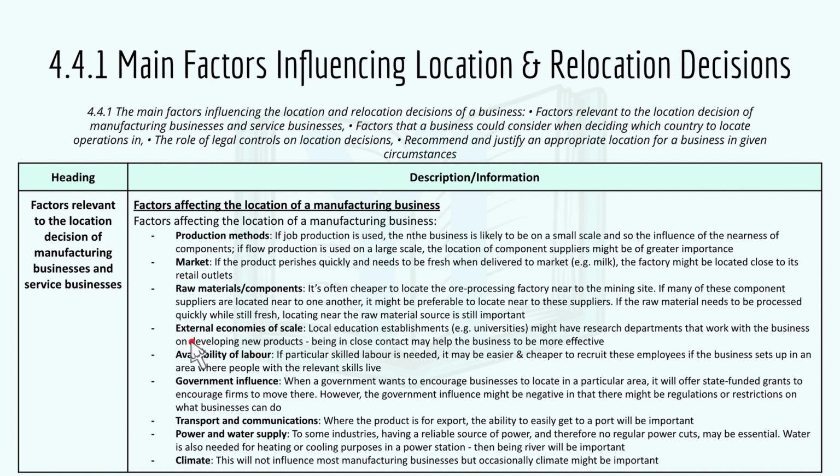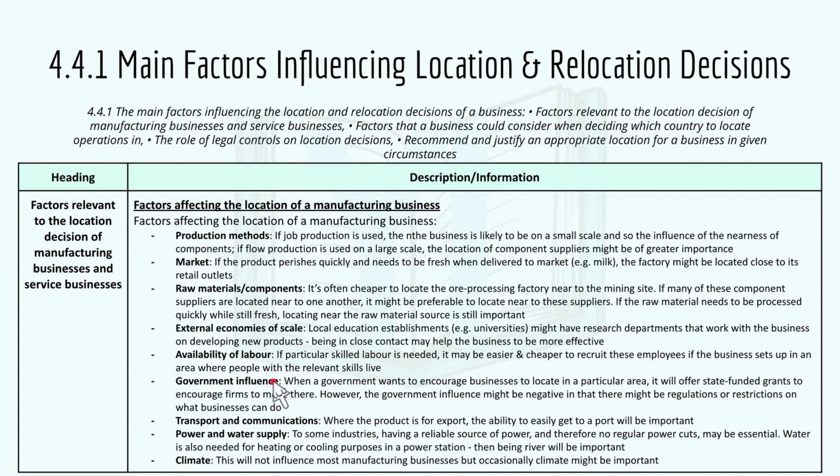And then we have external economies of scale. Local education establishments like universities might have research departments that work with the business on developing new products, and being in close contact may help the business to be more effective and to get more brains. And then we have availability of labor. If particular skilled labor is needed, it may be easier and cheaper to recruit these employees if the business sets up in an area where people with the relevant skills live.